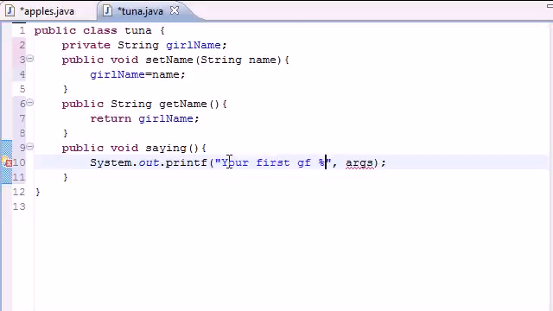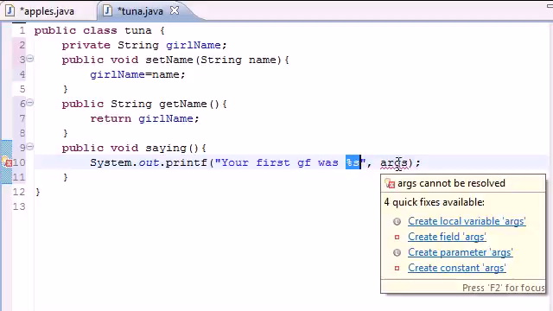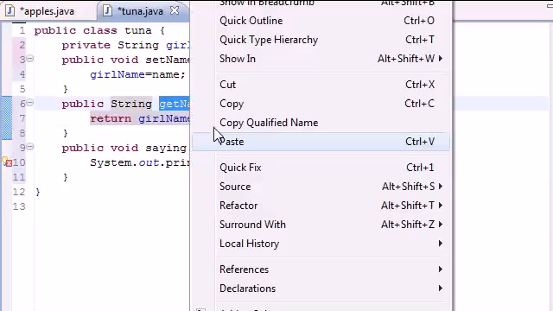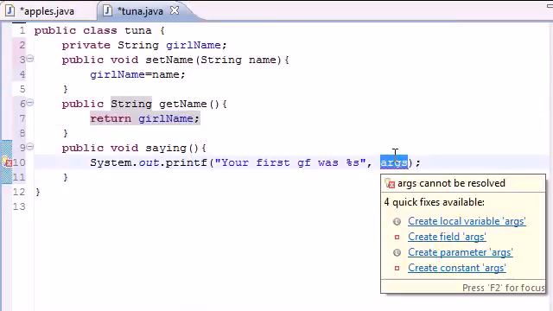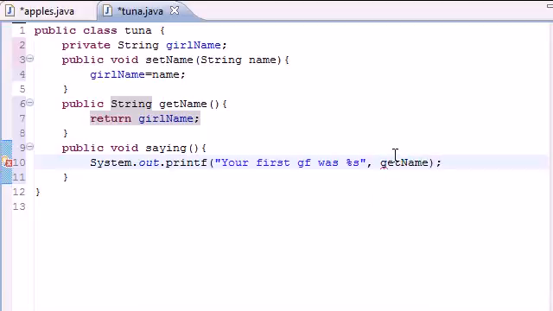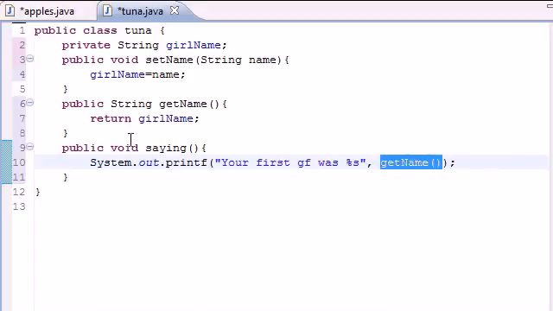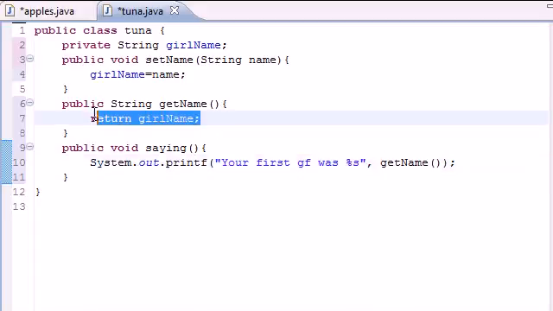Your first girlfriend was %s, and whenever we use %s, it needs to know what string do I want to put in place of this. Well, we have a perfectly fine string right here in our get name, so let's go ahead and I won't copy that, I won't be too lazy. Get name. So it's going to say your first girlfriend was, and whatever girl name is as defined up here, that's what it's going to output. You'll see what it does later.